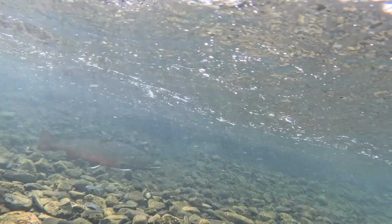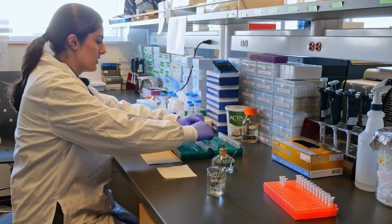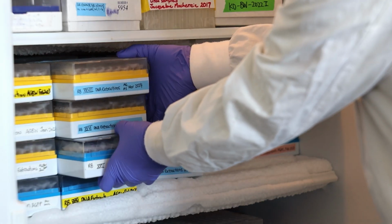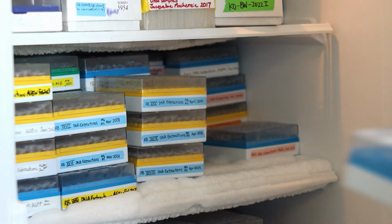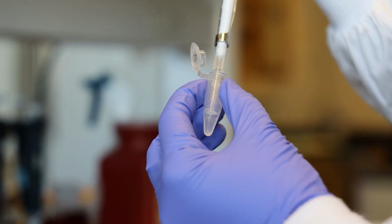One of the incredibly valuable aspects of this collaboration with BC Hydro are the tremendous training opportunities that this work permits for graduate students, research associates, and especially co-op students through the UBC co-op program. We've had 5 or 6 co-op students come through the program and learn techniques and gain expertise in areas that are of strategic importance to both British Columbia and Canada, that is skills in genomics and in aquatic resource conservation.